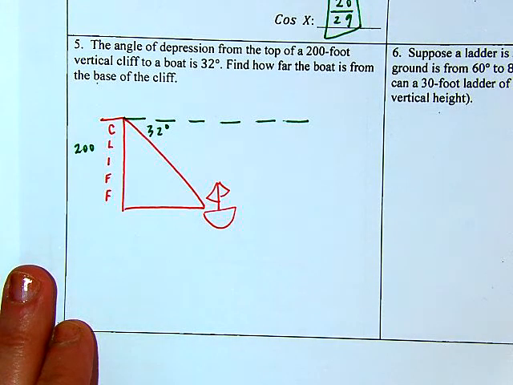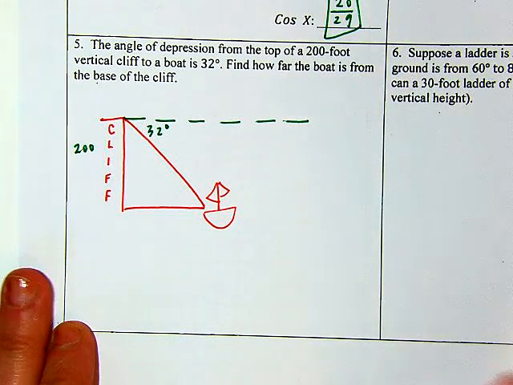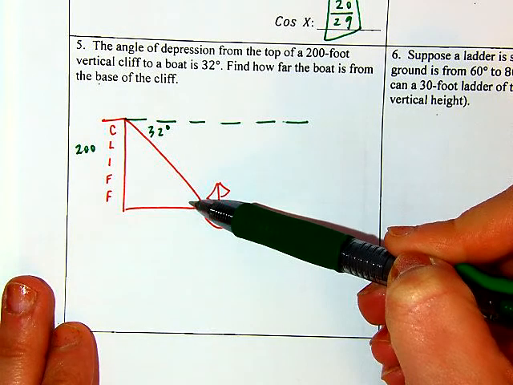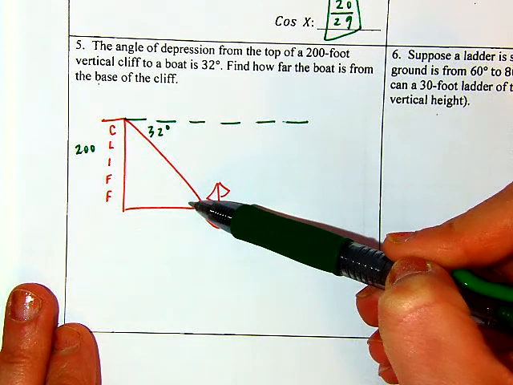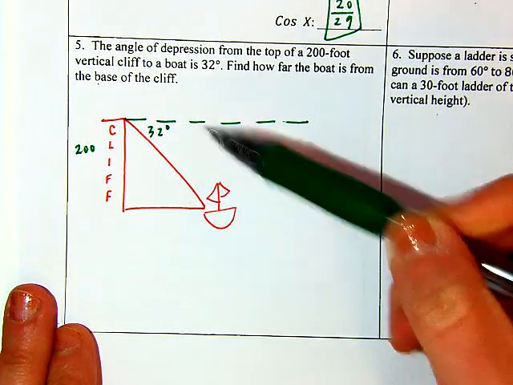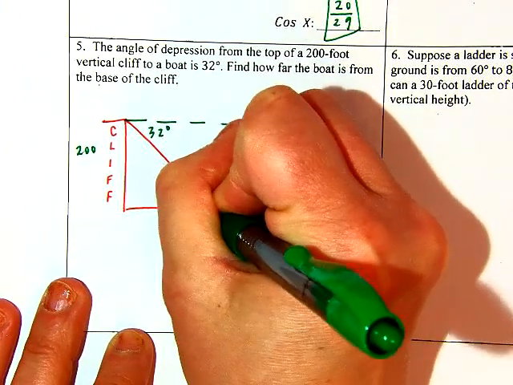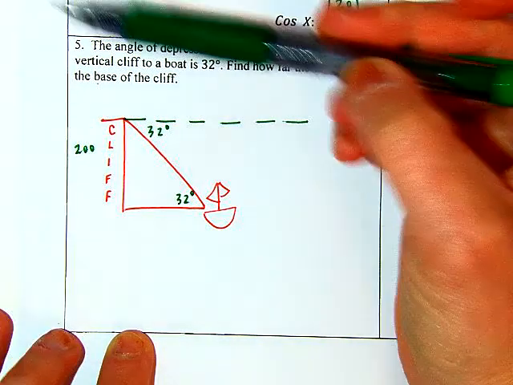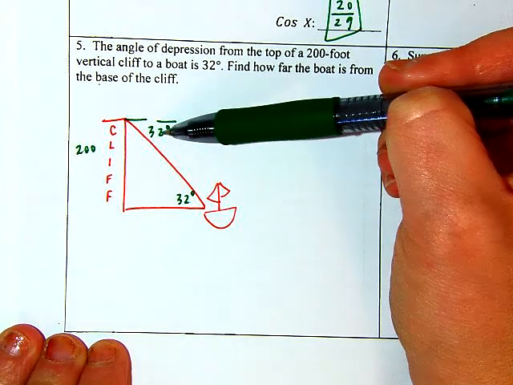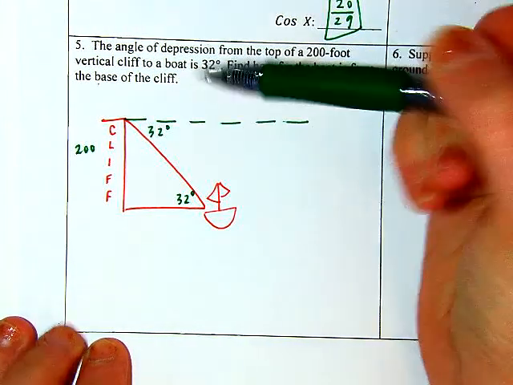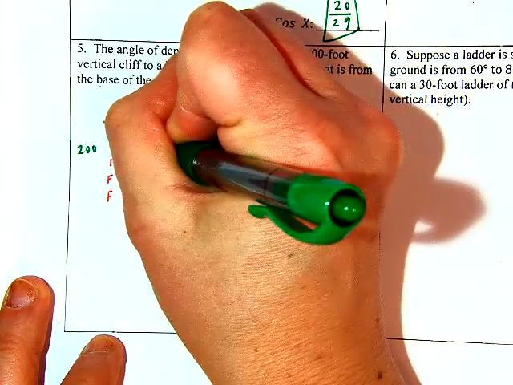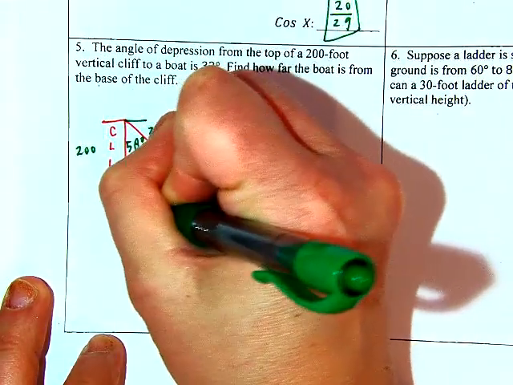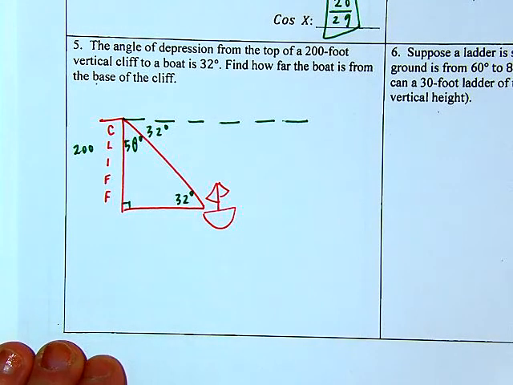Now, I need to get inside of my triangle. So there's 2 angles I could connect to. I could look at the angle of elevation right here. These would be alternate interior angles. So I'd have a 32 degree measure right here. I could have also connected to the complement of 32 right here and marked this angle as 58. That would have been fine also. Just mark that right angle right there. Either of those is fine.